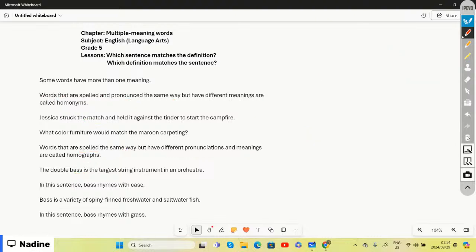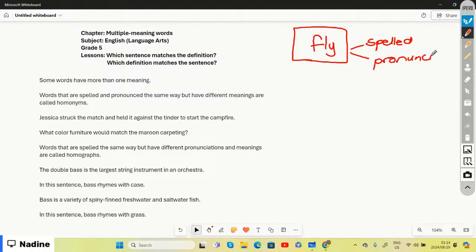Look at the word fly. Fly is a homonym, right? It is spelled the same way, and the pronunciation is the same.